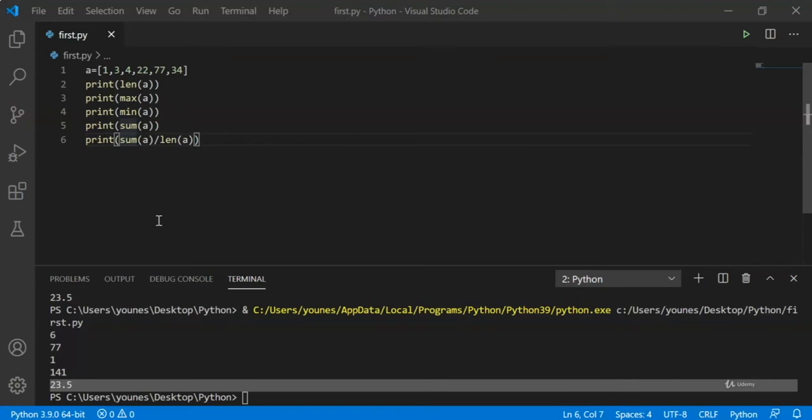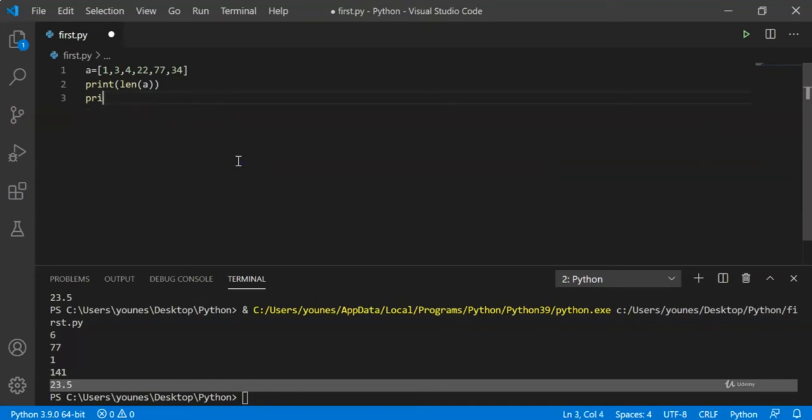Now let's move on and create another example about how to compute the sum and the average of some elements entered by the user, and we're going to do it using two methods, one with a list and the second without it. So let's start with the first one, without a list, and in this case we are going to compute the total. The total is equal to 0 at first, and we need to set counter equal to 0, and we're going to enter a while loop, and it is always true.